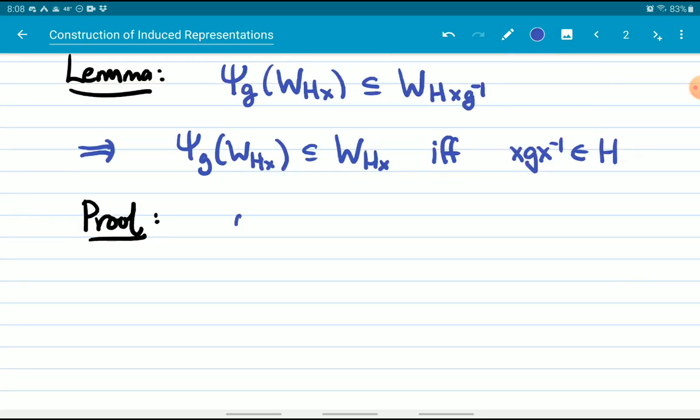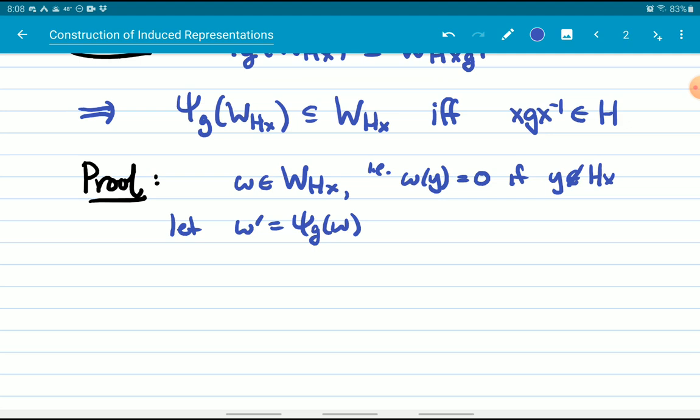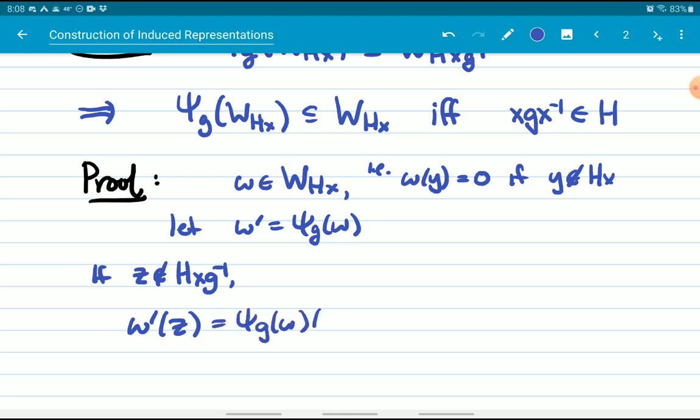It's almost immediate. If I start with an element omega of W sub Hx, that means that it's 0 if y is not in that coset. Let omega prime be psi g of omega. Now if I have a z which is not in H x g inverse, and I plug that into omega prime, by definition, that's psi g of omega of z.